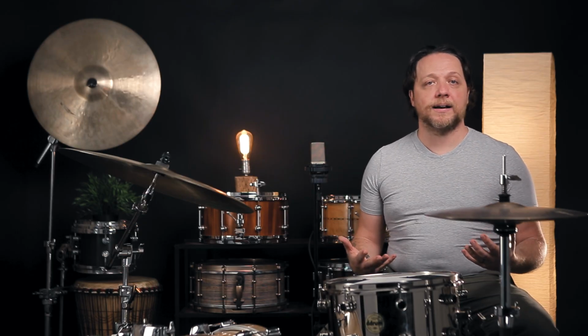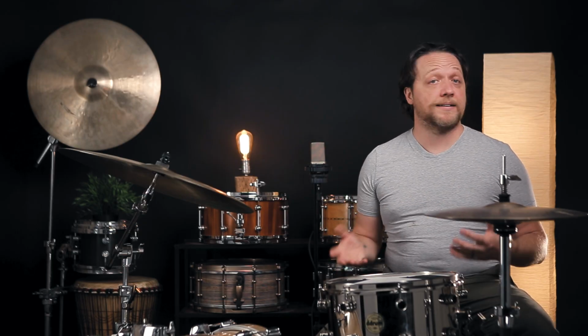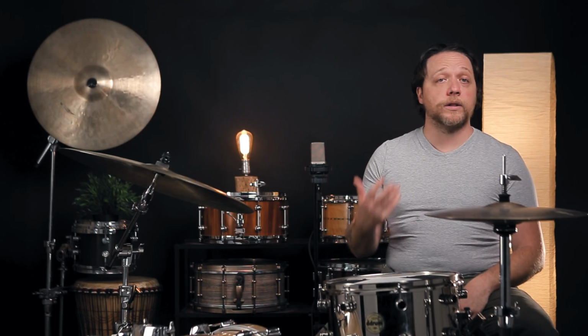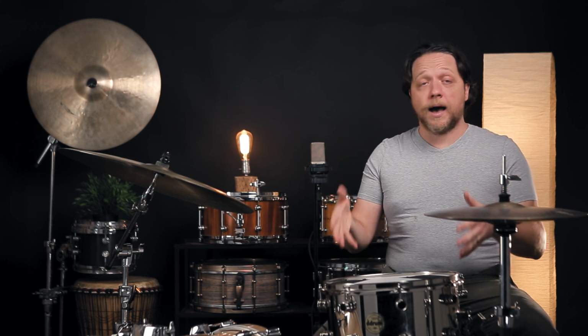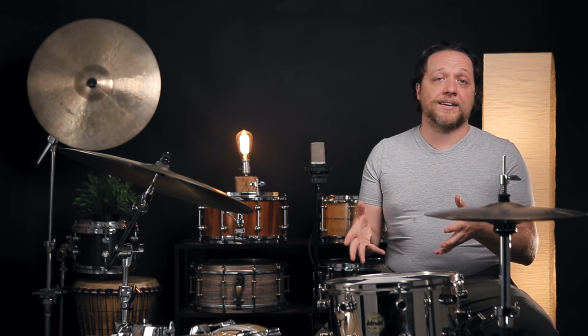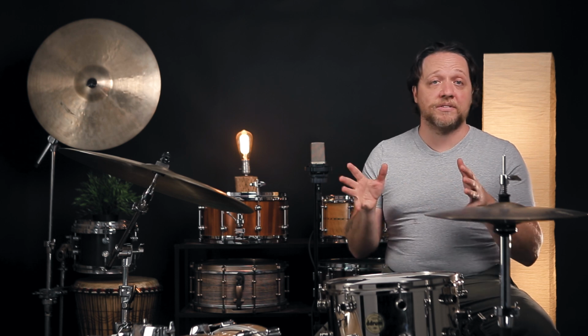The fact of the matter is, we have also tuned this drum very high, and it works amazingly in that context because of how it's designed, not in spite of it. Taking an instrument that gives you one idea when you see it and going as far from that as you possibly can is never a bad idea. This is how we learn. The experimentation is the whole bag here, guys. You got to make sure that everything in that drum, you dig into it and figure out what it can do.